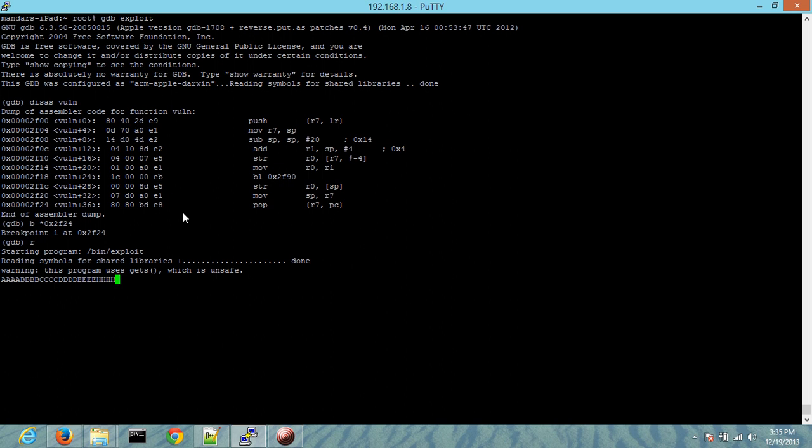It seems that register R7 is being pushed along with the link register. So the value E will be put back into R7, and your link register should have the HHHH value, which would be 0x58, 58, 58, and 58. Alright, let's begin. There's a breakpoint as we had anticipated.